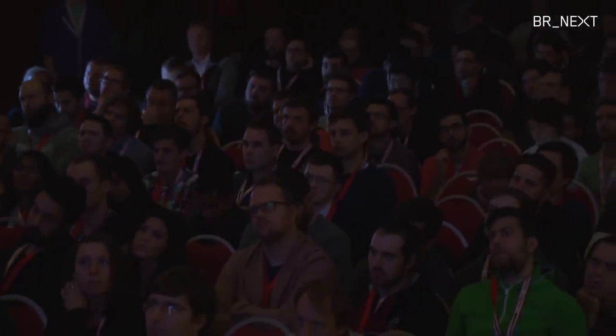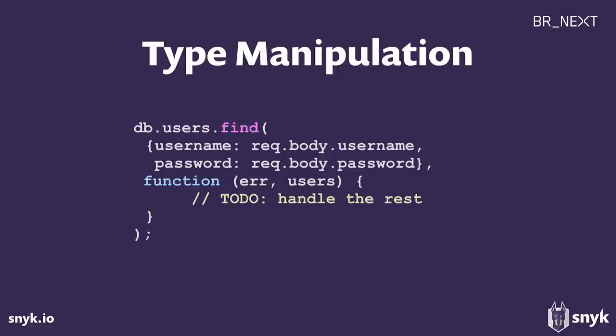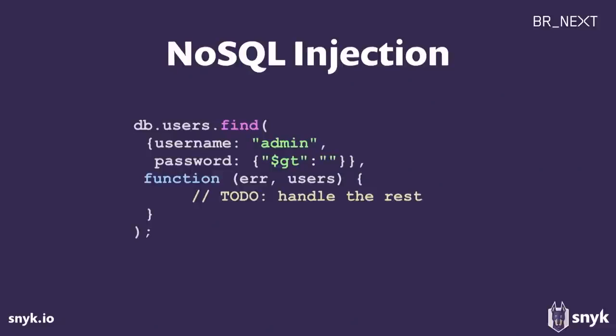And just as a last anecdote, type manipulation can also be used to do something called NoSQL injection. We've shown strings and arrays, but if you have something like this where you use Mongoose to find users by a username and a password, it's meant to be used like this, where you have an admin and a string. However, if you can control a JSON input, then you can do something like this, and instead of a string in the password, you pass it a Mongoose function that allows you to say greater than nothing, which is everything, which means you basically get something like SQL injection. You get a NoSQL injection to return all the records. And depending on your application logic, this might have been a pretty major thing.